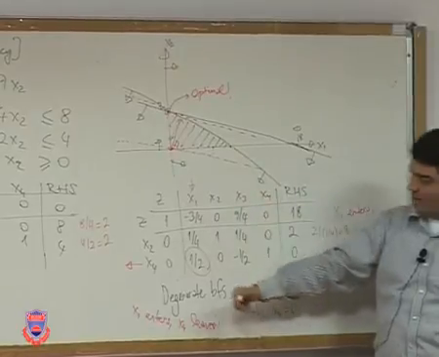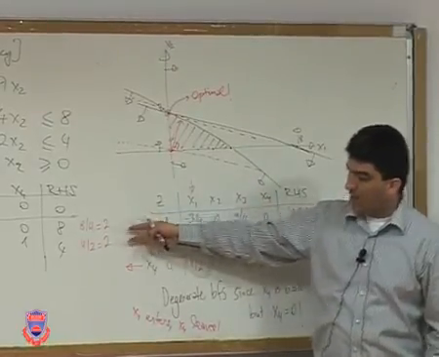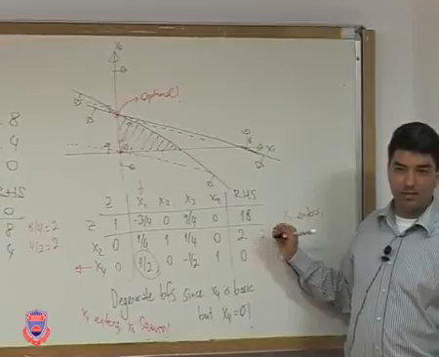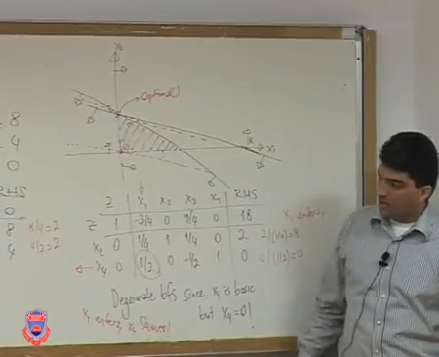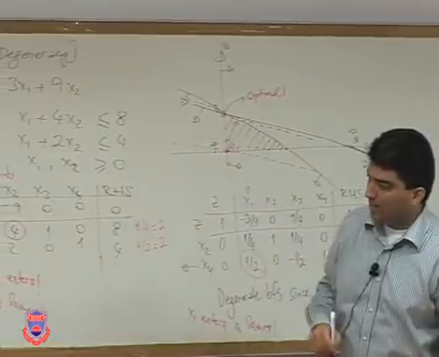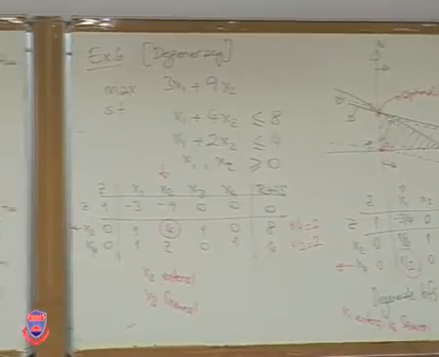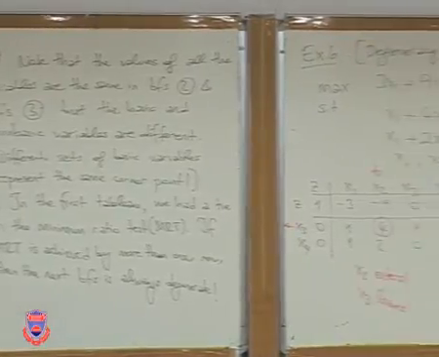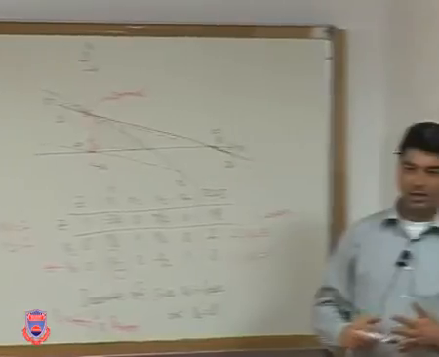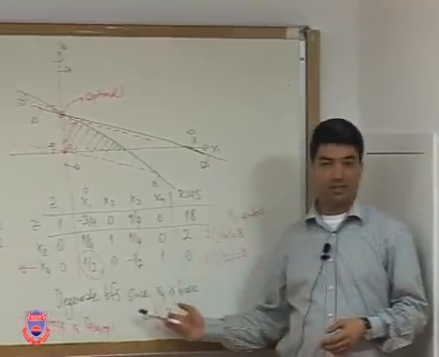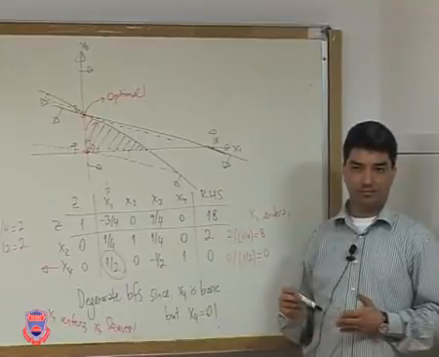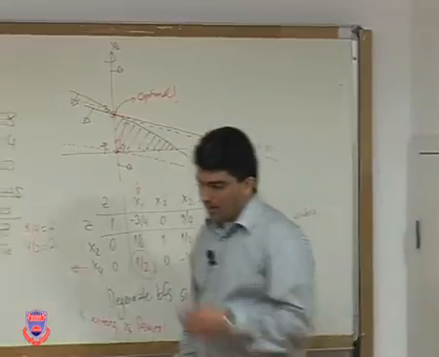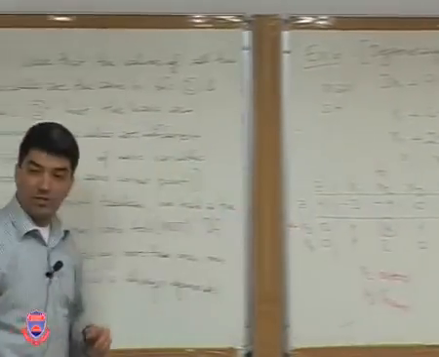Okay? So whenever I have a tie, such as this one, then in the next tableau, I should always have a basic variable whose value is equal to 0. Does that make sense? So whenever you apply the simplex method and the minimum ratio is achieved by more than one row, that implies that in the next solution, you should have at least one basic variable which is equal to 0. And in that case, of course, the next tableau will be degenerate. Is this clear? This is important, so I just want to make sure that this is understood. All right, so any questions?